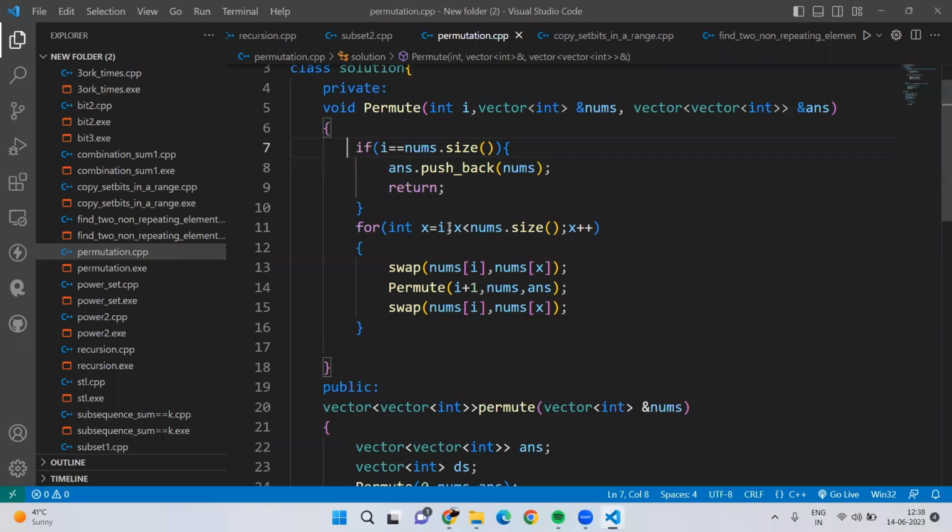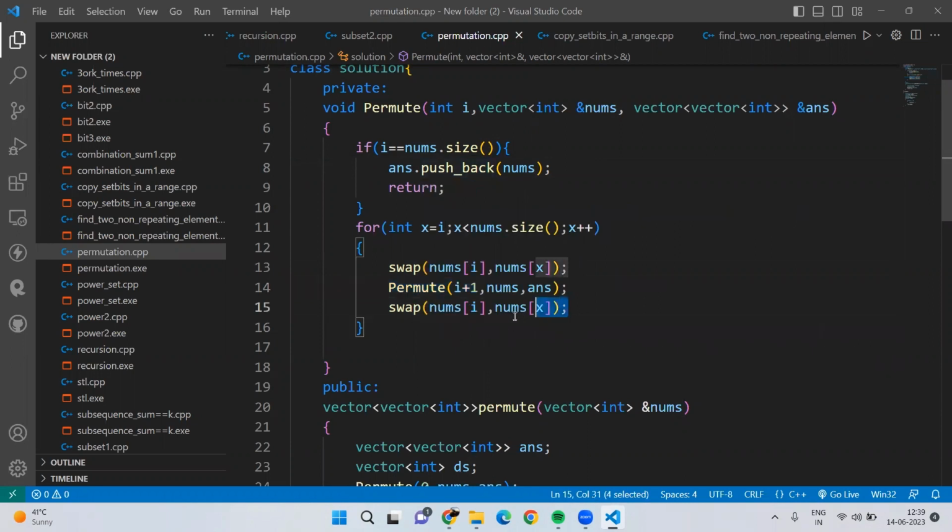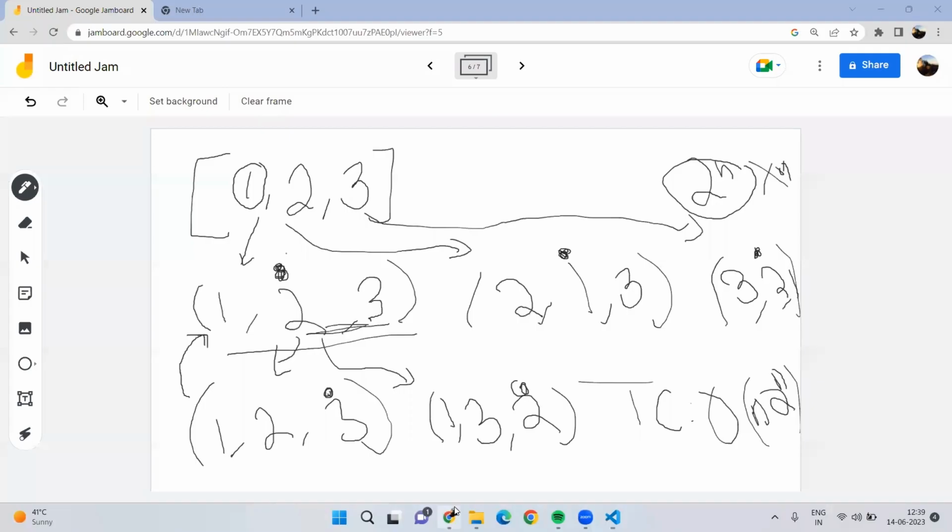So what we will be doing is running a loop from that particular index to the end, and we will be swapping those two particular numbers. Similarly, every time we will be incrementing the index. There will be a time when your index becomes equal to the size. Then you simply have to push back and return. You have to backtrack, and while you backtrack, you have to swap it again.